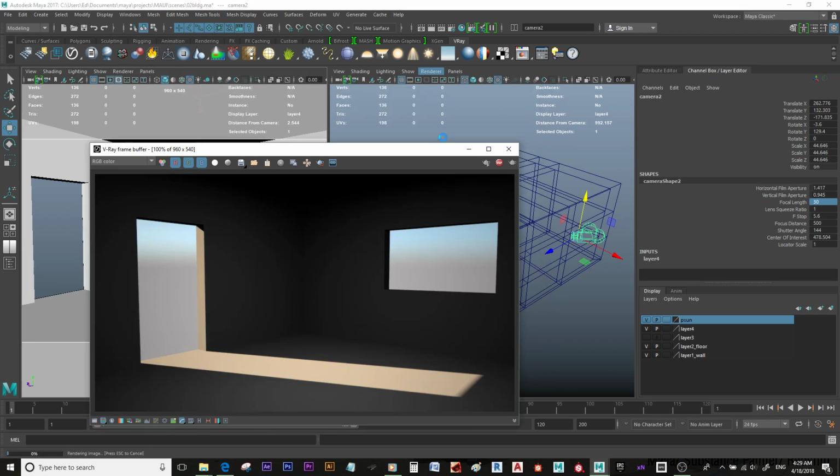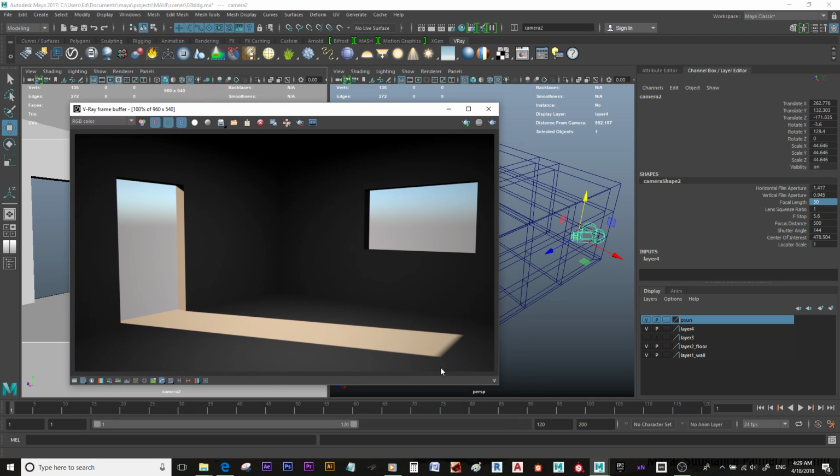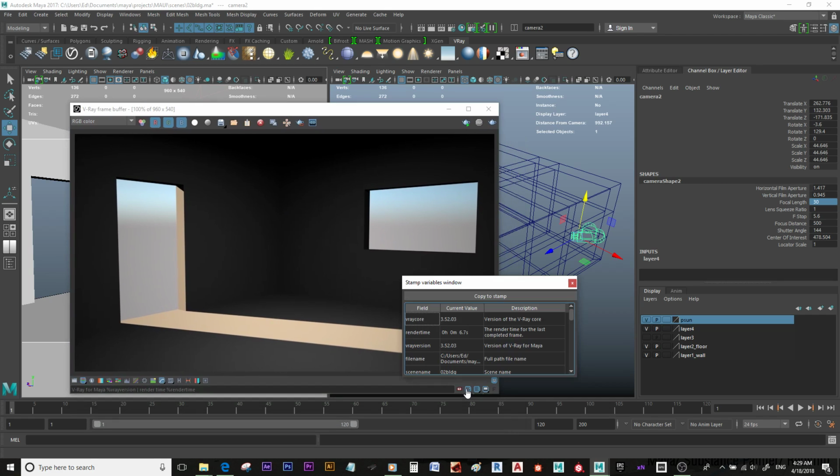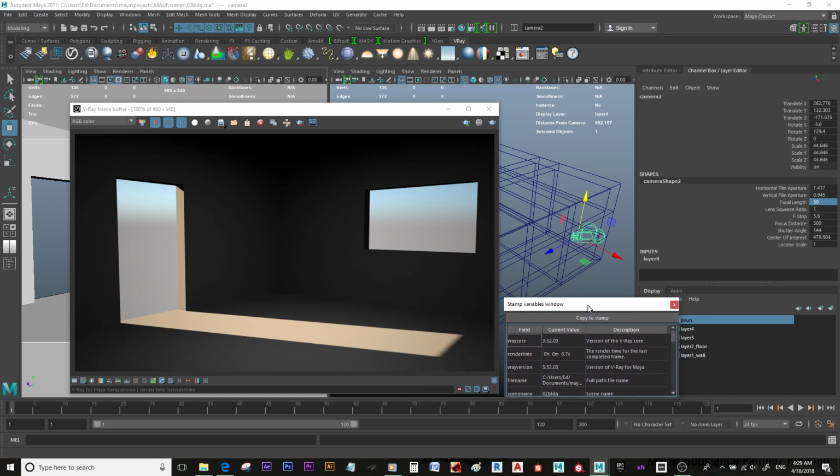Right now we have this kind of render. There is more to it. Okay, let's render that. You can see the setting here, this percent icon. It renders in 6.7 seconds. Not bad. It's kind of fast, really.